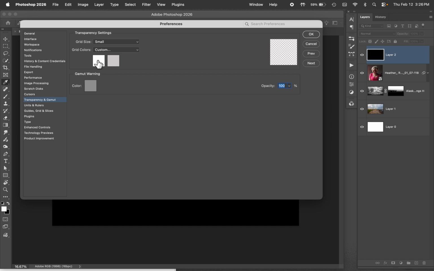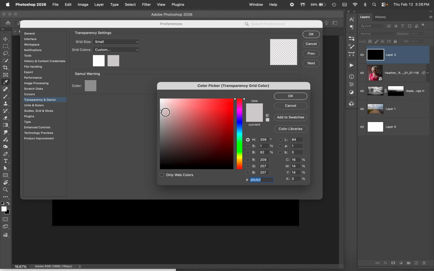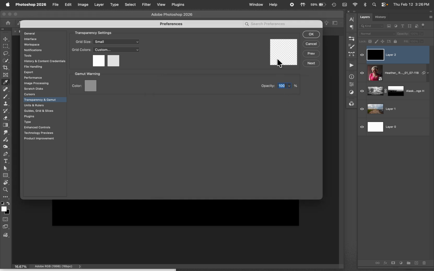So here's the light, here's the gray swatch. If I click on the gray swatch, I can vary that up to a slightly lighter gray swatch, as you can see here. And now the checkerboard fades, so I can still see where the transparent places are in my work, but I'm not so jarred by the visual of that contrasty checkerboard look.